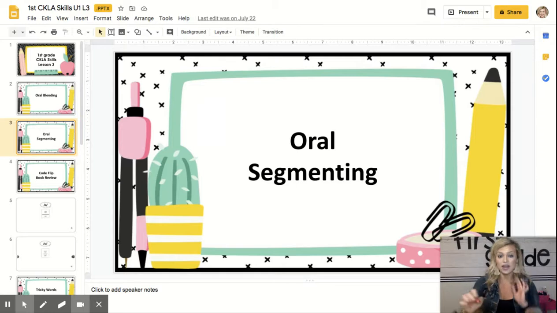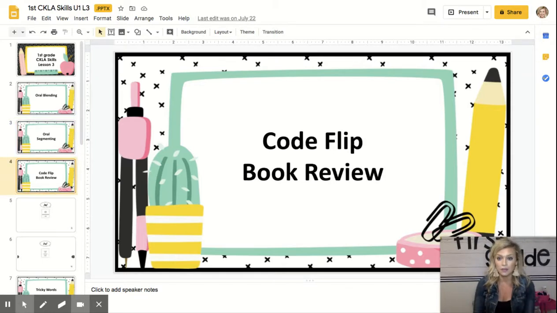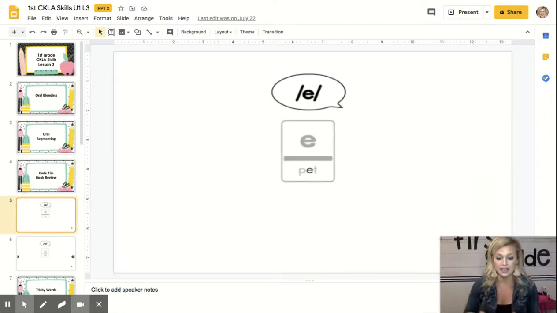Awesome job. We are next going to take a look at our code flipbook review. Remember the other day when we were practicing with this, I said it's really similar to when in K5 you had the sound wall cards. And we're going to take a look at one of our first letters today. Take a look at this card. What letter is this? Here I see the sound spelled E. And you can see on my card I have the S sound spelled E, and the word is pet. So this is what we would use to write the S sound in our English language.